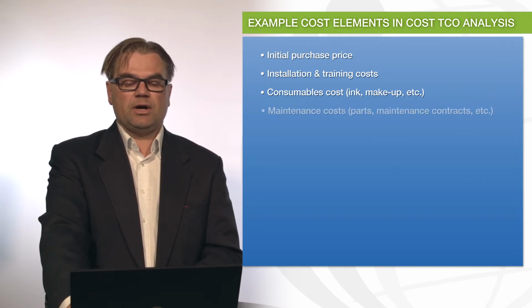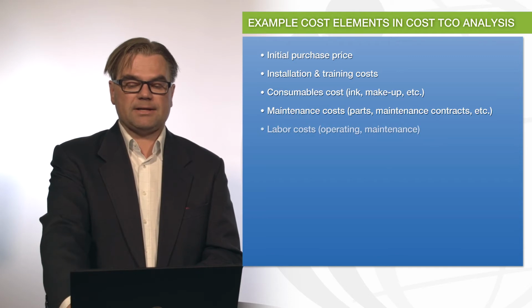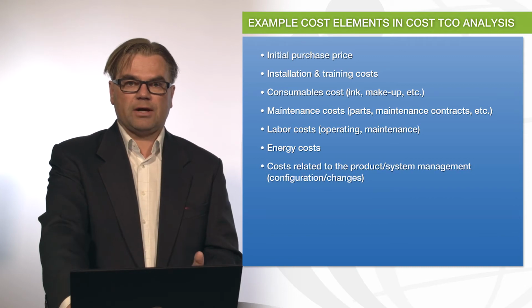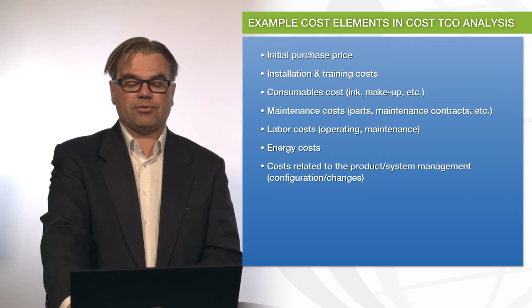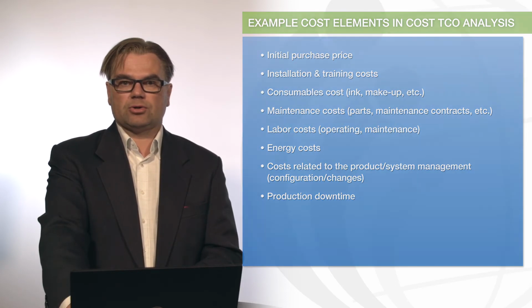To maintain the equipment, spare parts are needed, and also contracts with maintaining companies. Of course, as equipment might require specifically qualified personnel, labor costs are included. Energy costs and costs related to product system management, configuration, changes, and integrations are also added. Finally, there might be production downtime when the equipment doesn't work for some reason, and it relates to extra losses.